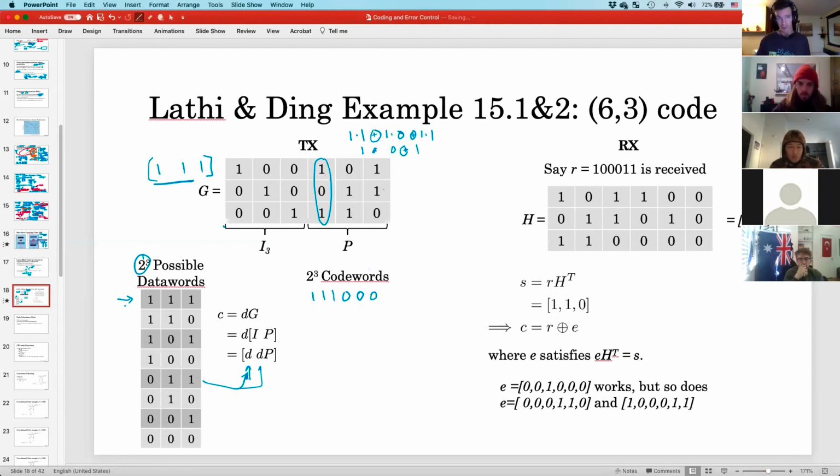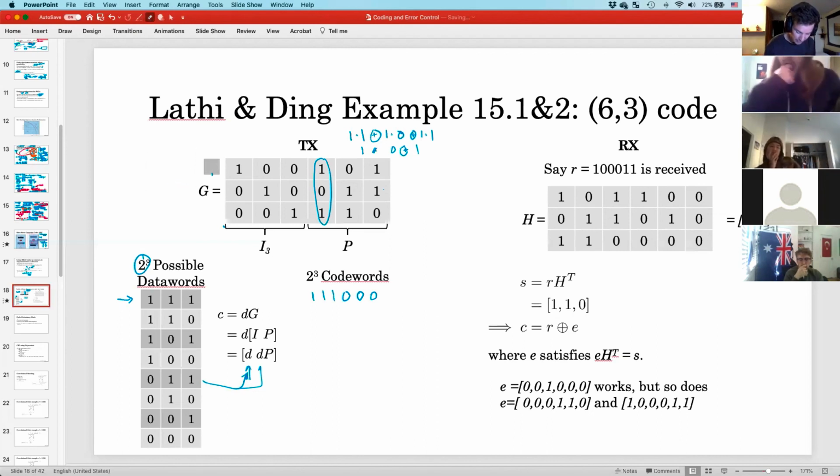Sorry, 000, 3 zeros. When I do this in real life, face-to-face, I allocate one other data word to every student in the class. I don't know if that will work today, because then I would have you come up and write it on the board. So let me just do another example, and then you can fill in the gaps.